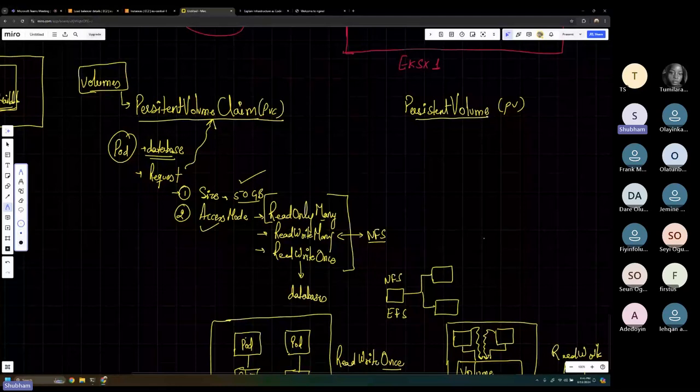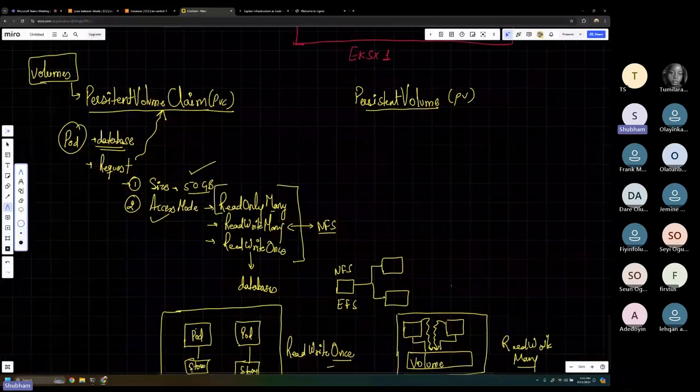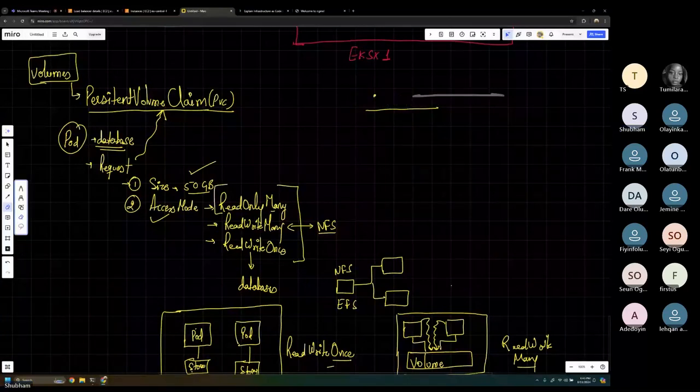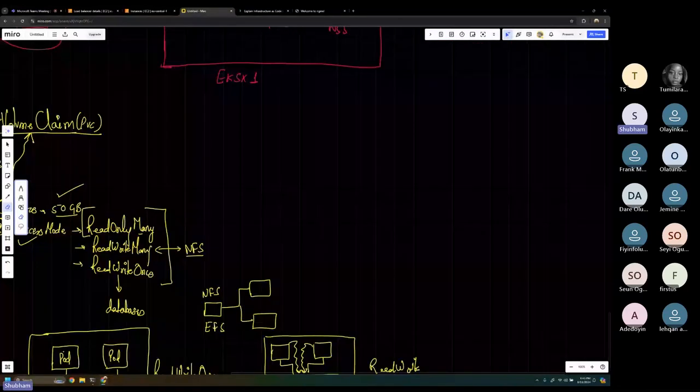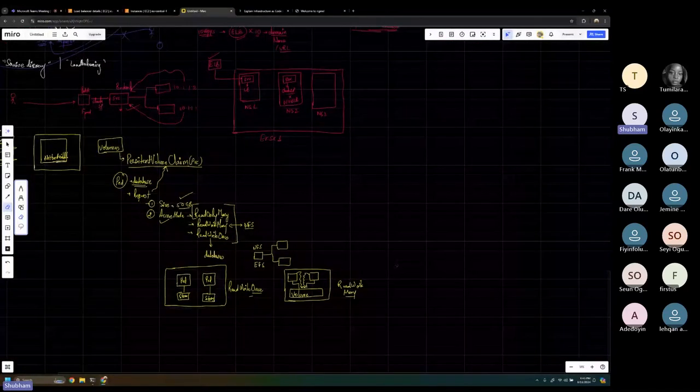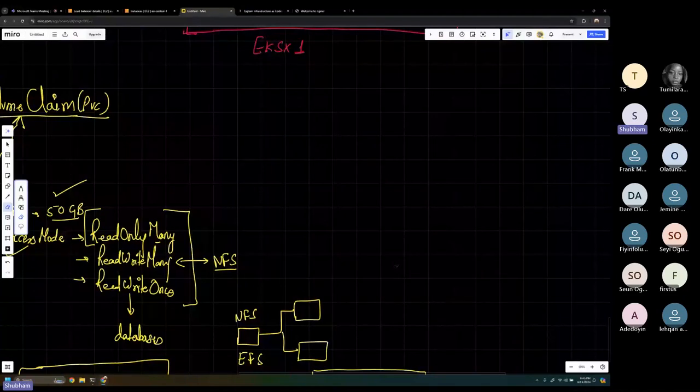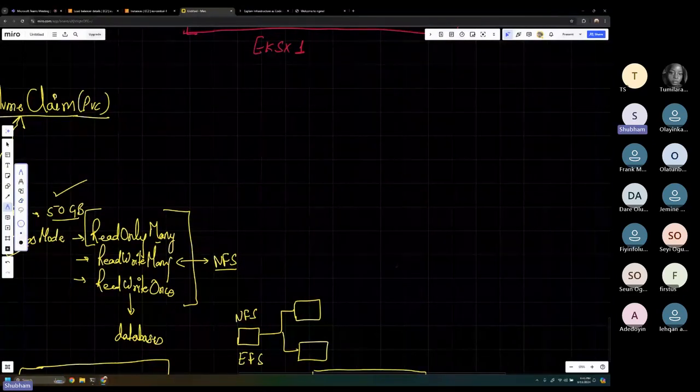Then Kubernetes uses a concept called storage classes. See, Kubernetes does not know when you would create an application. You come today morning, maybe in the afternoon, maybe in the evening. It doesn't know about it. So creating storage beforehand would be expensive.